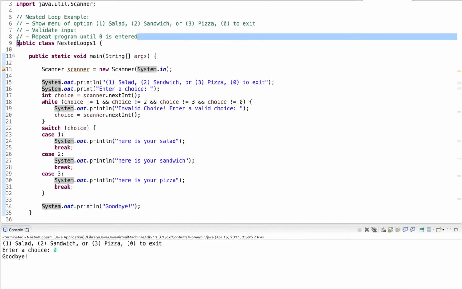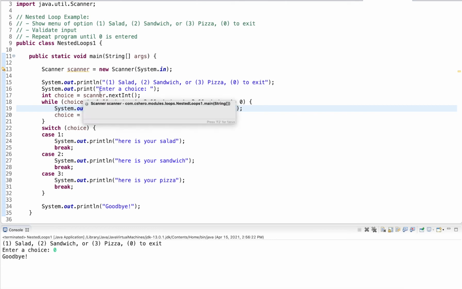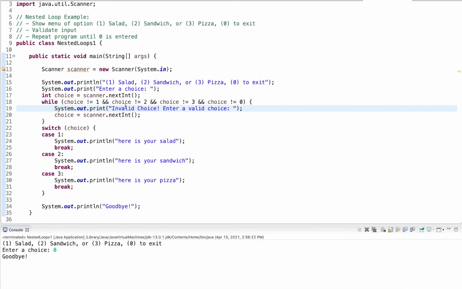The next thing that we need to tackle is repeating the program until 0 is entered. So I'll change this so there's one more fix I do here, that we just have a single line. And now, how can we repeat the program? So we know when we need to repeat something, we need a while loop, or a do loop, or a for loop. While loop or do loop are good in these situations, since we do not know how many times we want to repeat it. It could be a single time, it could be 100 times, we just don't know. There's no counter, no range that is defined for it. So in this case, we should use a while loop or do loop.